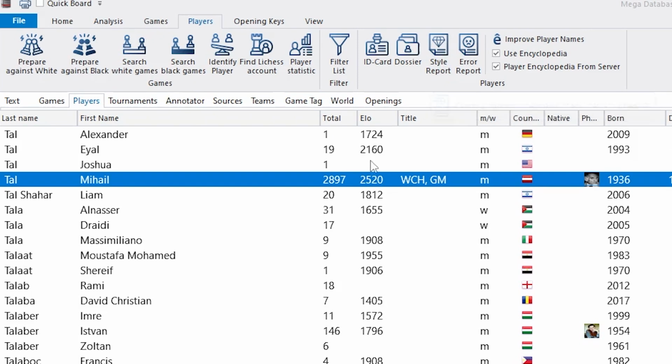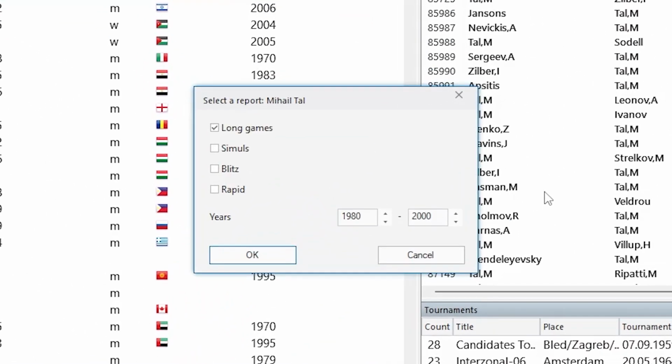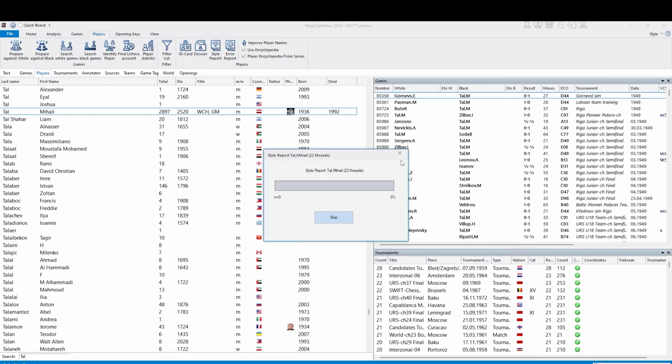We start by selecting Michael Tal and clicking on style report in the player index. And we select only long games of Tal here, because usually blitz games are more entertaining, have longer endgames, and have different statistics. And we select a time range of, say, 1952, young Tal, until 1960, maybe 1962. Okay, 10 years of young Tal.